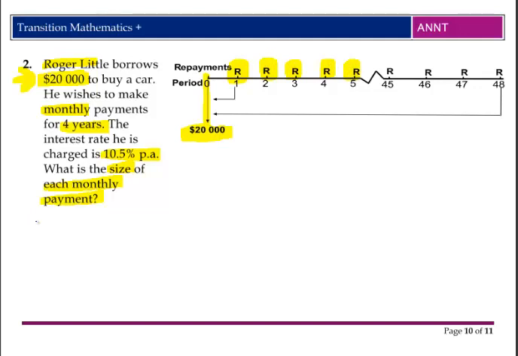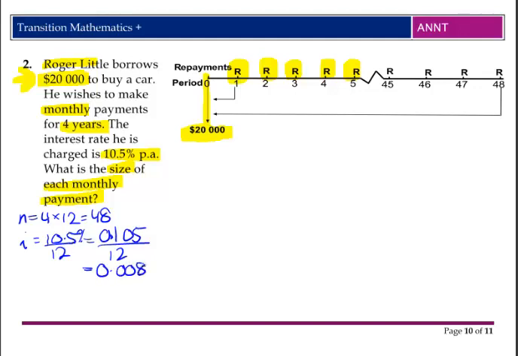Now, we're making monthly payments, so our N is 4 times 12, which is 48. Our I is that 10.5 divided by 12. So 10.5 percent as a decimal is 0.105 over 12. Now, if you put 0.105 divided by 12 on your calculator, you do get a nice decimal that you can write out, so it saves you using that fraction. It's 0.00875. You know that the amount you want is $20,000. So if we have our formula A equals R, 1 minus 1 plus I to the power of negative n, all over I, we want this R to be on its own.